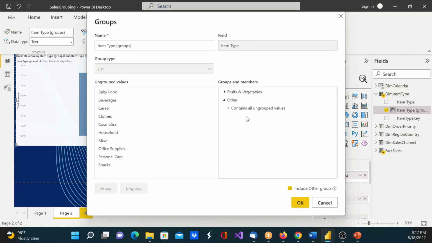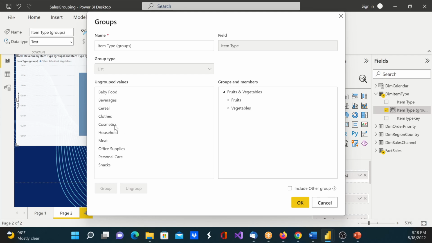As you can see here, we just have these two groups, and we do have other. You can choose to exclude the other group. Right now it is including everything, but you can choose not to group anything else. Right now we do have only one group. If you want to add more groups, you can go ahead and add.